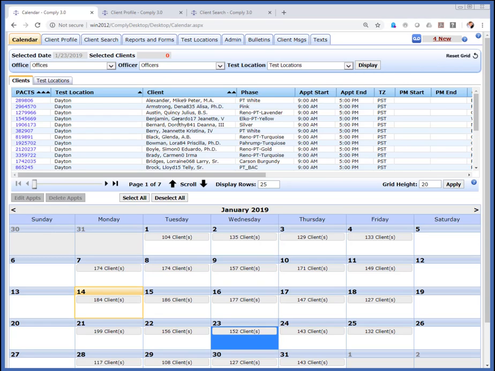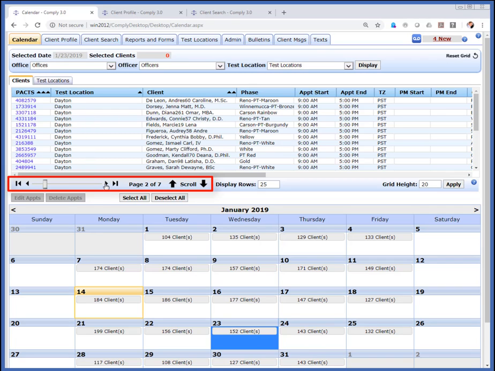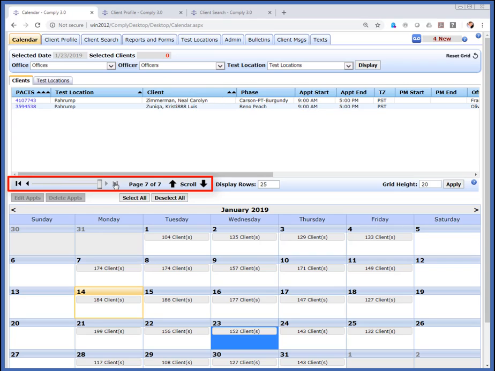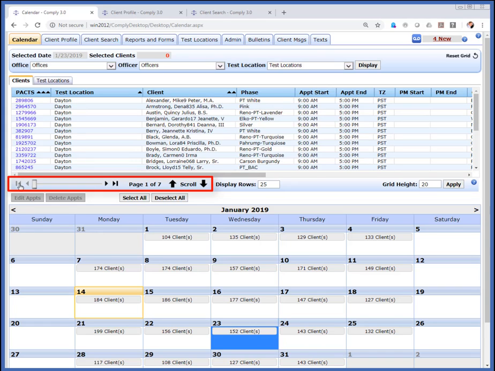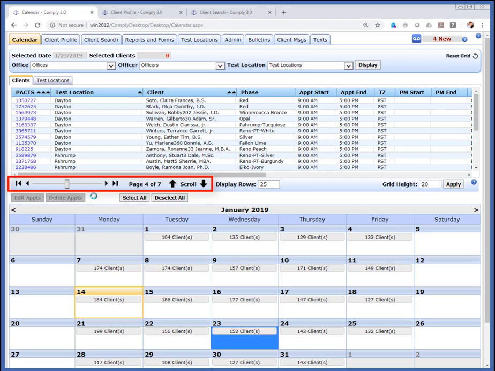The grid can display up to 100 rows, but your list may well exceed that. So the grid splits the data into pages, and you navigate from page to page using the VCR controls in the bottom left corner. The right arrows advance the pages one page at a time. The fast forward button will take you to the very end of the list. Alternately, the left buttons will take you one page at a time or all the way to the beginning of the list. There's also a slider control in between the arrows that you can grab and drag to take you anywhere in the middle of the grid you would like.